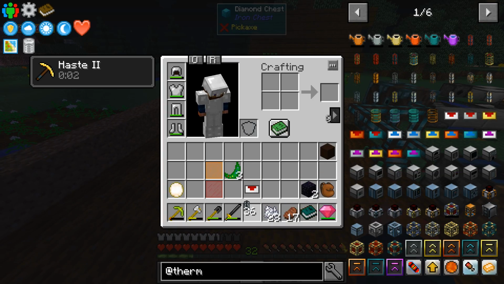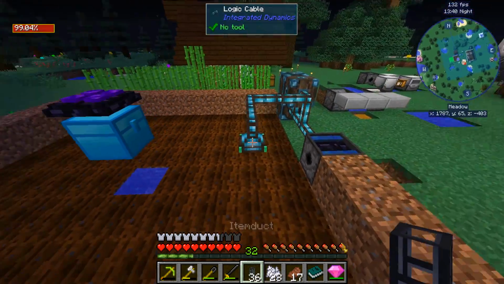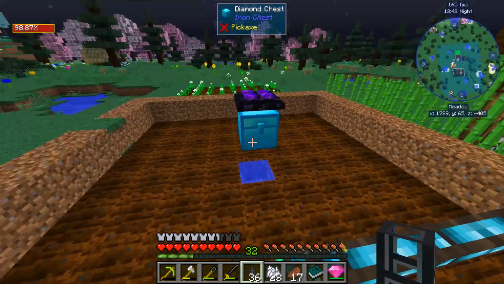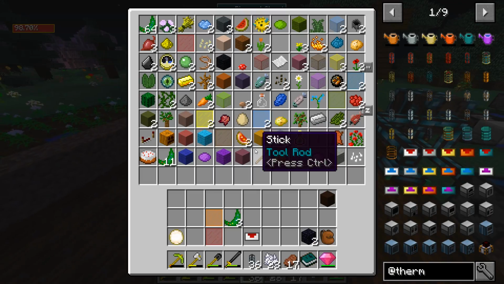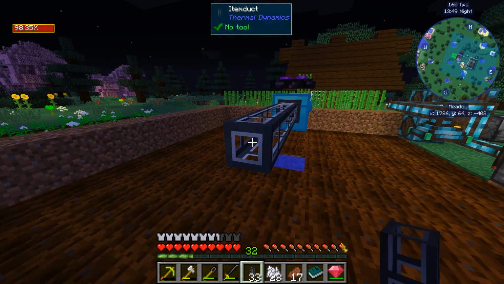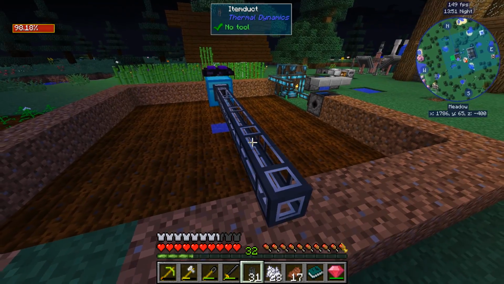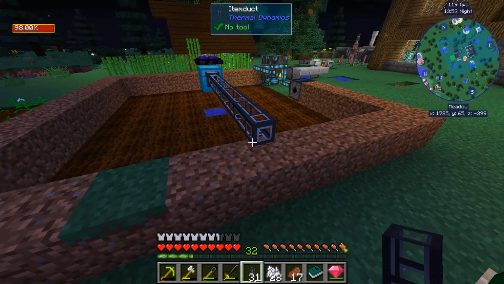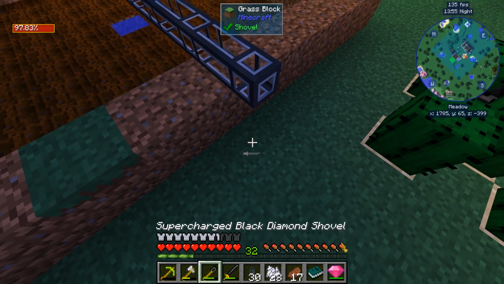So something you have to keep in mind. And I'm going to run this, I guess, around this side. That's probably going to be the best place for me to do it. Run this all across the side. Plus, we'll be able to see the items actually going through here, which is going to be pretty neat.